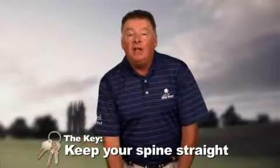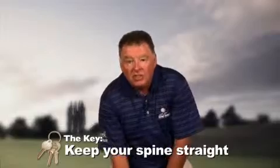We want to keep our head still. We want to keep our spine at the same angle. If I was to run a string from my nose or the chin to the ball, I don't want that string shrinking or stretching. I want it to stay dead still to keep the radius of my circle constant. So I'm just going to stand here, and from my shoulders, I'm going to lift the club up.